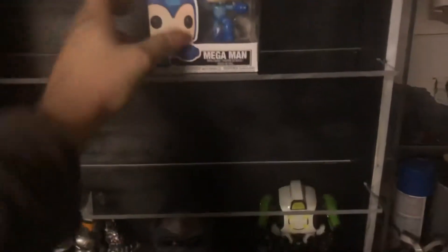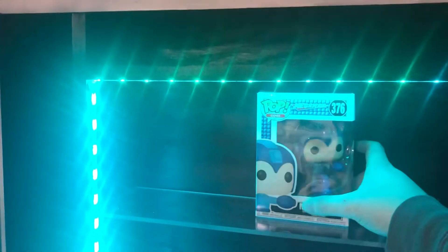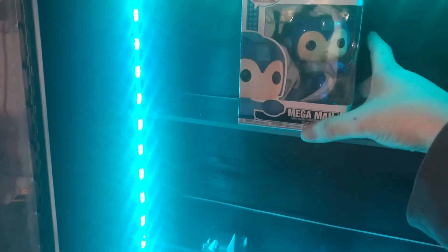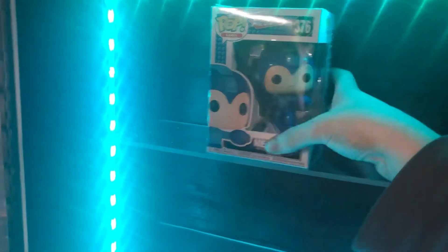I picked these up at a thrift store just so I had something for spacing. You can see them up there. When we turn the lights on and then turn them off and go to stray light, you put them further back so they kind of illuminate it and leave a little bit of a reflection on the front. It's not too bad. I'm not sure if next time I'll put the lights further to the back or if I like them like this.